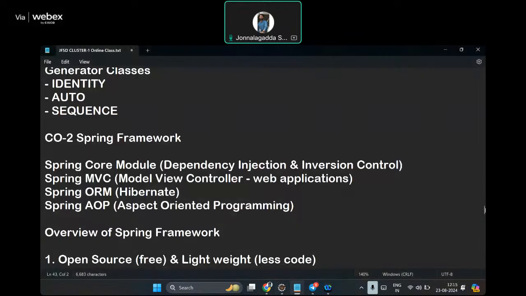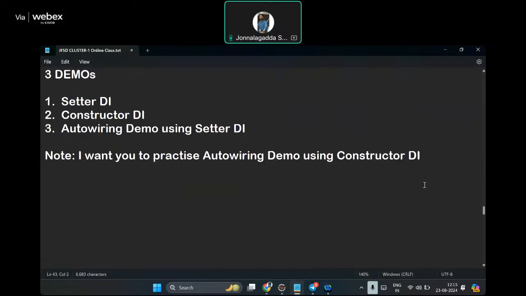So these are the Spring Core modules, 3 demos: setter DI, constructor DI, and the third one is the auto wiring demo. With this we completed. So what you're supposed to know: you need to know what dependency injection is, the 3 types we have, and what IOC, inversion of control, is, of which there are 2 types. You just need to know the 3 demos, setter DI and constructor DI. The interface will be there in the project directly, so no need to discuss it separately. An interface is something like an interface with a class implementation, right?